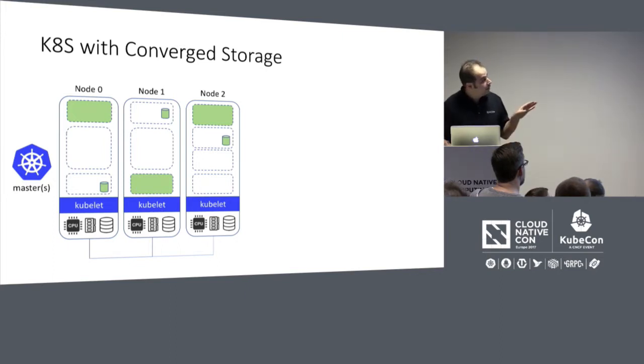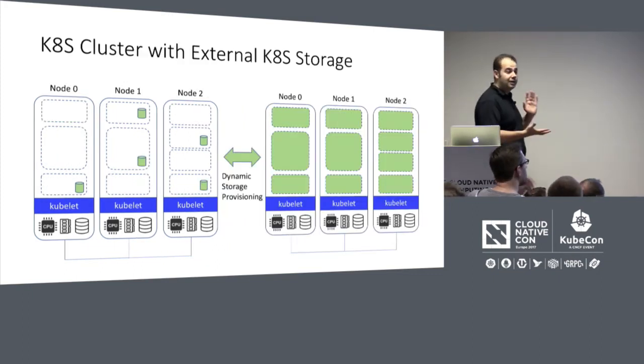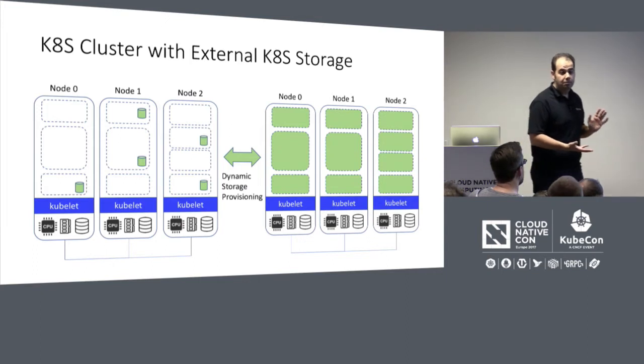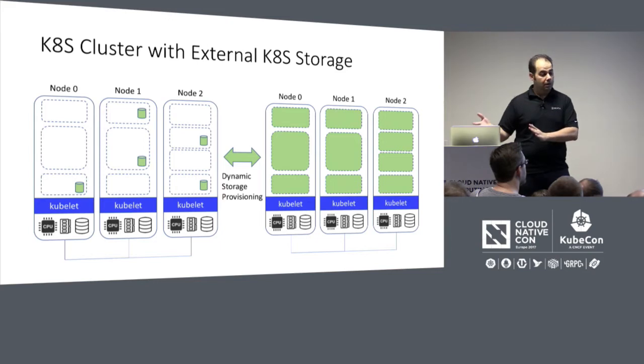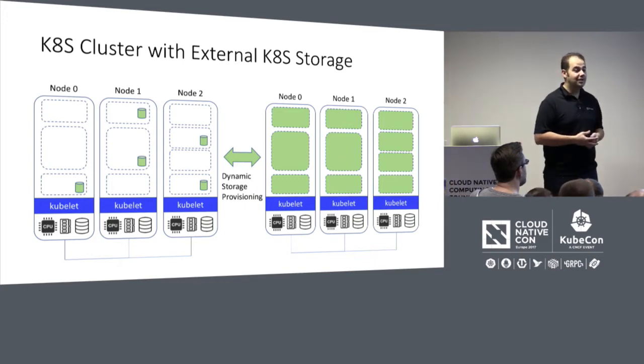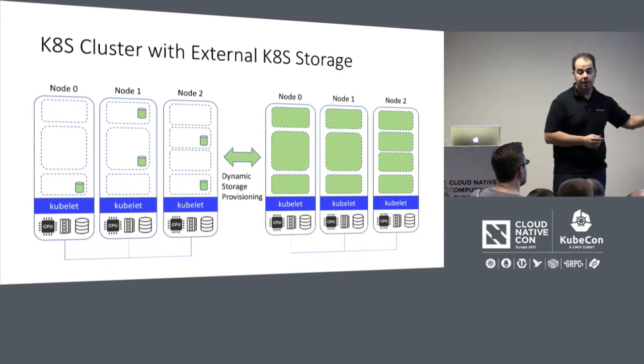Now, that doesn't mean that you have to run in a converged mode like that. If you wanted to, you can create another Kubernetes cluster just for storage and scale your storage independently from your compute and your applications. But there is no reason, if your organization is settling on using Kubernetes as the single way of managing and running applications, why you can't run your storage cluster, even a dedicated one, in the same way that you run your applications.